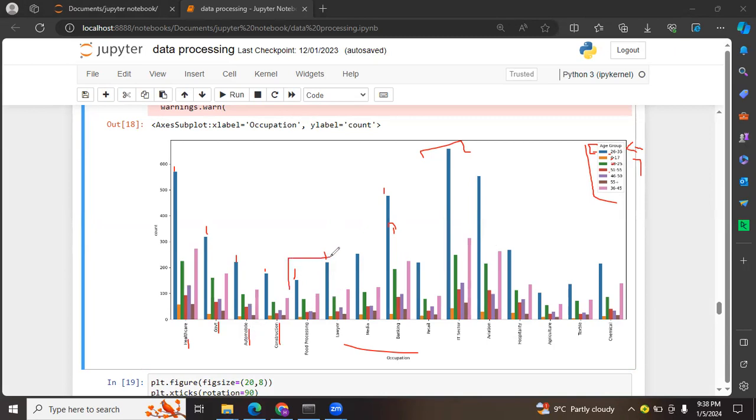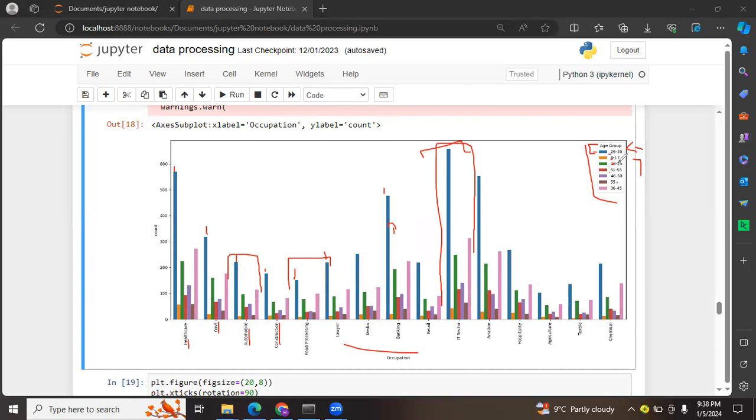These are the seven bars of food processing, these are the seven bars of automobiles, these are the seven bars of the IT sector, and so on. This is how our data looks.